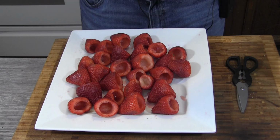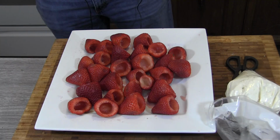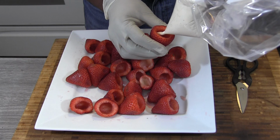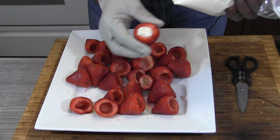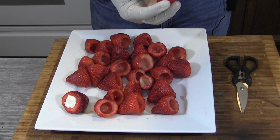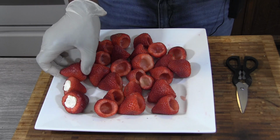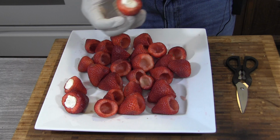So let me get some gloves on and do these strawberries. All right, got the glove. See how this is going to work out. Looks good. We're just going to fill it just like that. Now you could add anything that you want to it. I'm just going to dip these in chocolate and call it a day.